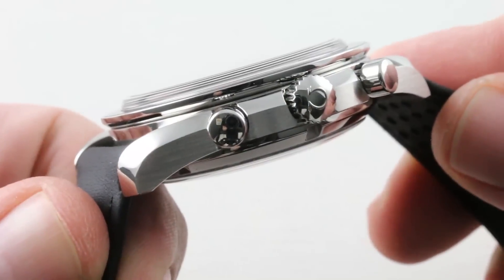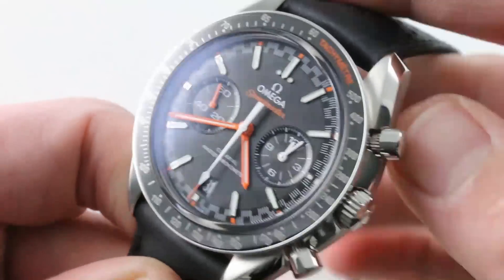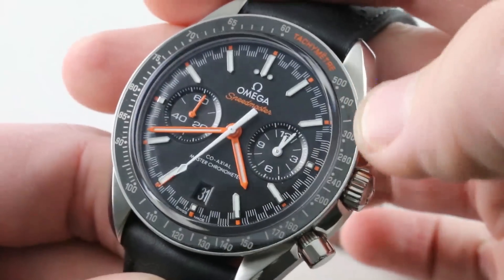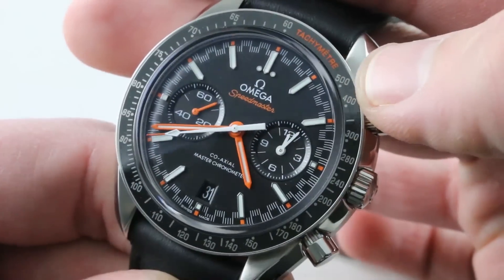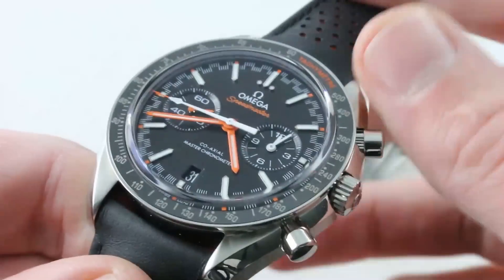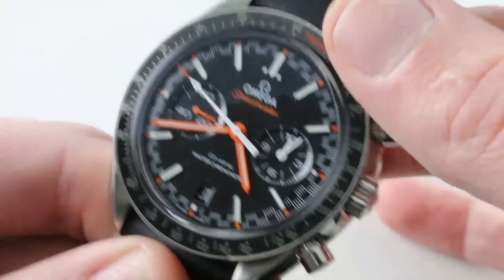The bezel is metal and polished on its underside, but the insert is ceramic. The timepiece features a liquid metal material that's actually fused with the ceramic, so everything you see that looks like a metallic calibration — the characters, the numerals, the indices — is in fact metal, co-bonded and forever part of that ceramic bezel. The ceramic insert is very scratch-resistant. The box-section cambered sapphire crystal is both more expensive than a flat sapphire and very scratch-resistant.